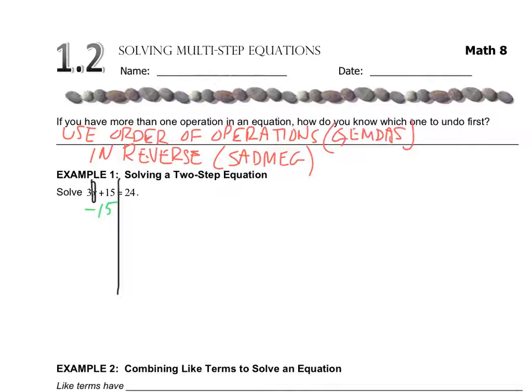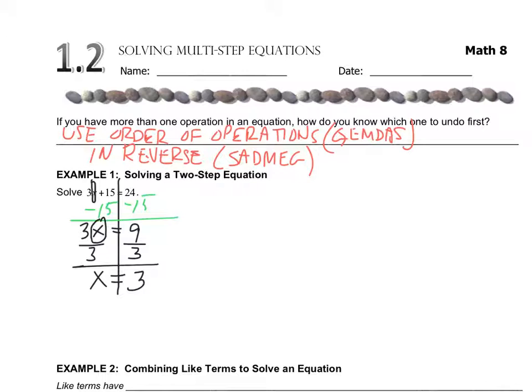So that 15 minus 15 would give me the 0, so it would cancel. Remember, I have to do it on both sides. Okay? Then I can bring down what's left over. I would have 3x on the left side, and then 24 minus 15 is 9 on the right side. Then I still have to get x by itself, so it's still not completely by itself yet. So now I would undo that multiplication of 3 times x by dividing by the 3. Now I have the 3 divided by 3 is 1x, and then 9 divided by 3 is 3.